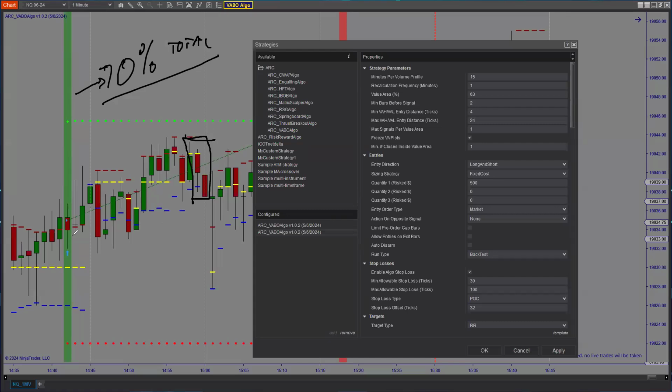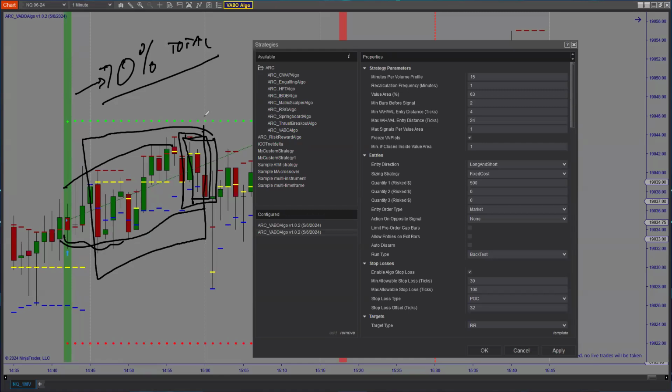Even though price was down here and up here, the total bulk of the volume in that 15-minute time span actually took place in here. That's where the value area was. So if we color this in for a second, it's the worst coloring job ever, okay?